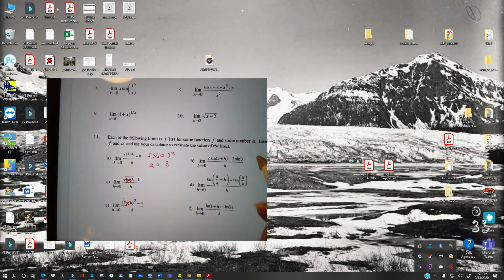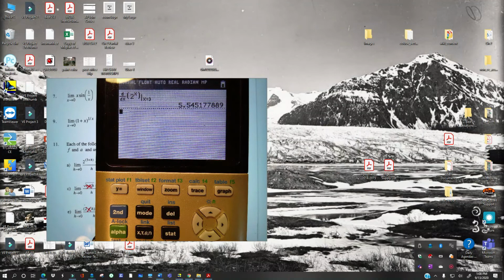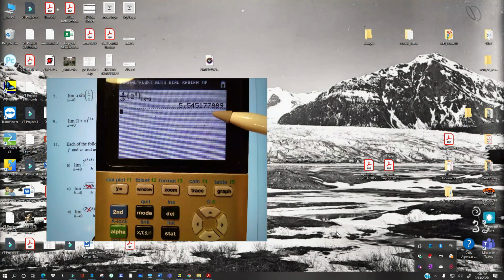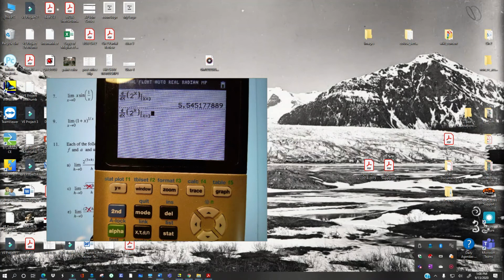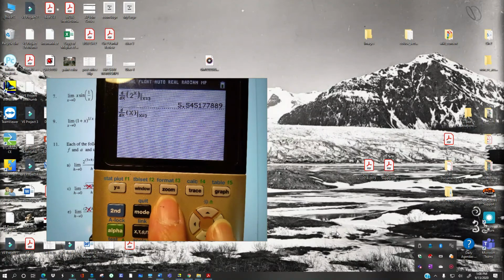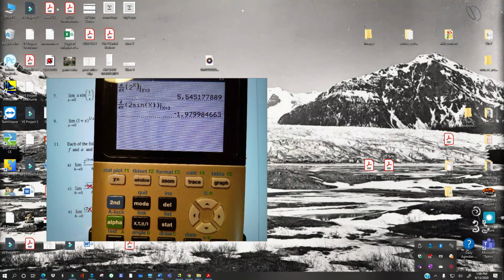In this one here, my function is 2 sine of x, and x is equal to 3 again, right? So from my home screen, if you don't know how to copy and paste, you should learn. It's real easy. What it does is it just copies and pastes the last thing you typed in. It will not copy and paste the answer. So if you press second enter, you see it just copied and pasted. I'm still doing x equals 3, so I'm going to leave that alone, but I'm just going to change my function. So I just pressed the delete key, and that one was 2 sine x. Right? And I'm going to hit enter, and my limit is negative 1.980. Or not my limit, my derivative, I'm sorry. My derivative is negative 1.980.